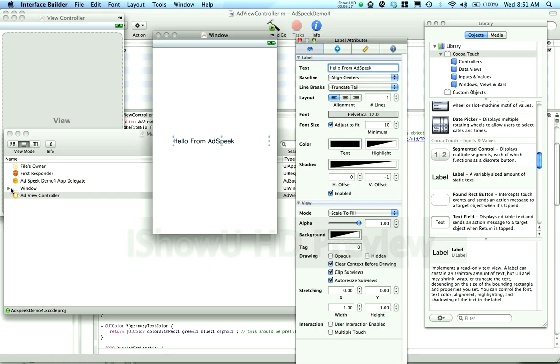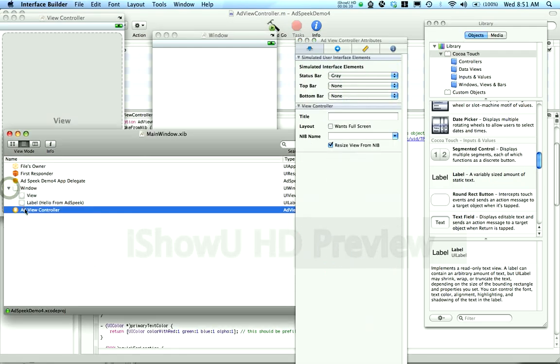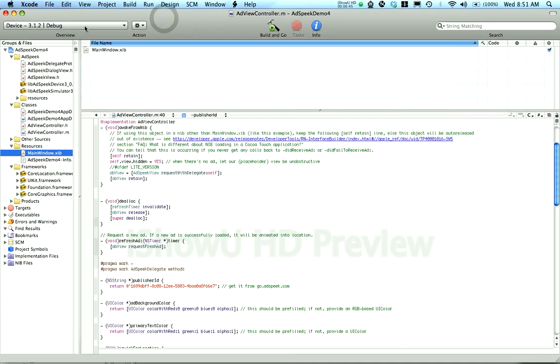Okay. Now I'll connect the view outlet for the add view controller to the banner view I just added. Save it, and that should be it.